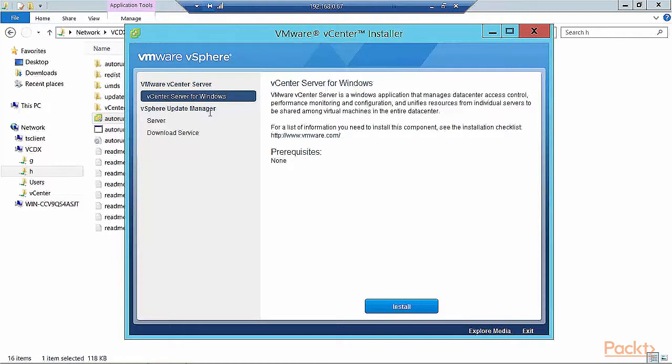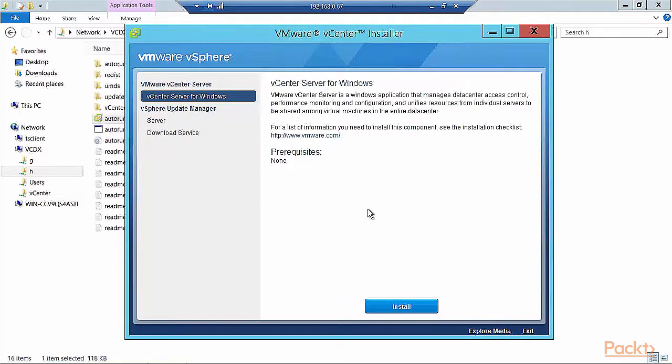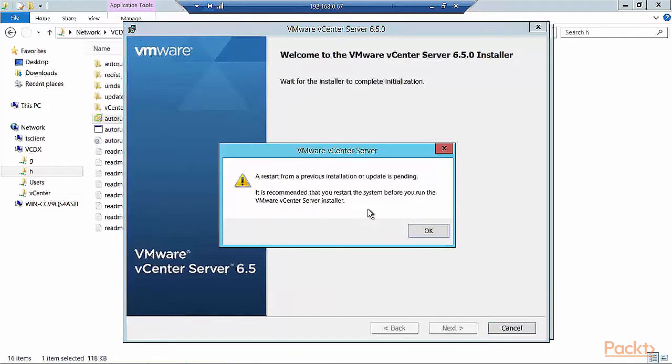You can also install the vSphere Update Manager server and the download service, which we are going to do in a different section. So we're looking to install vCenter server for Windows version 6.5. I will click on install, and I say we can run this, and it's going through the process.